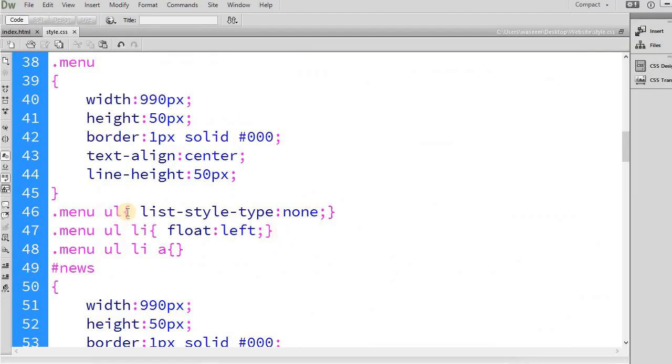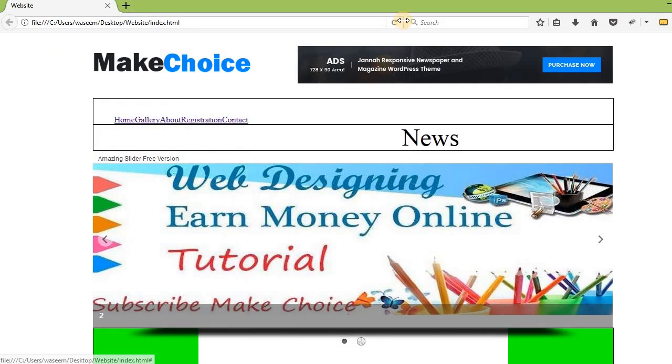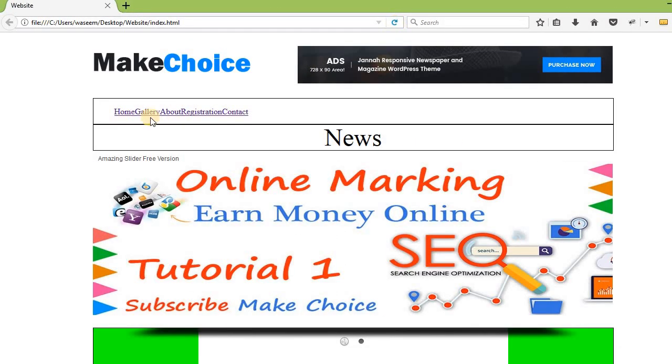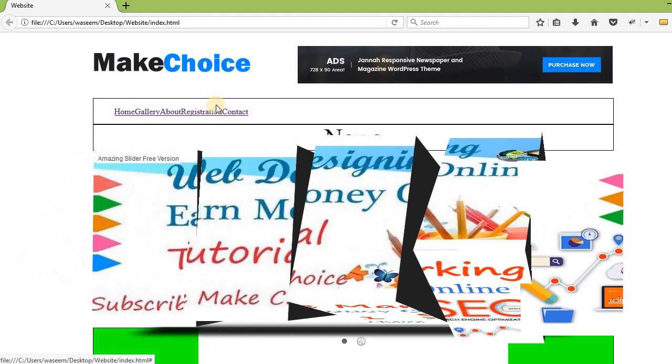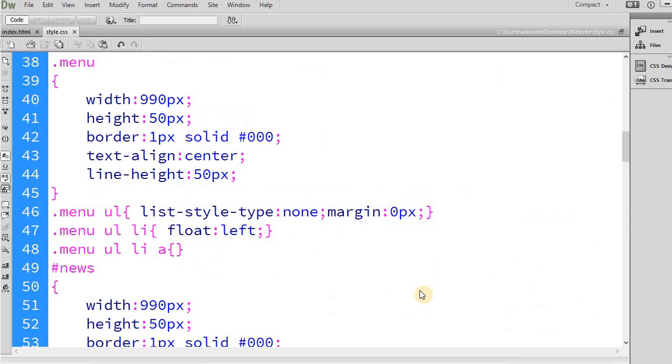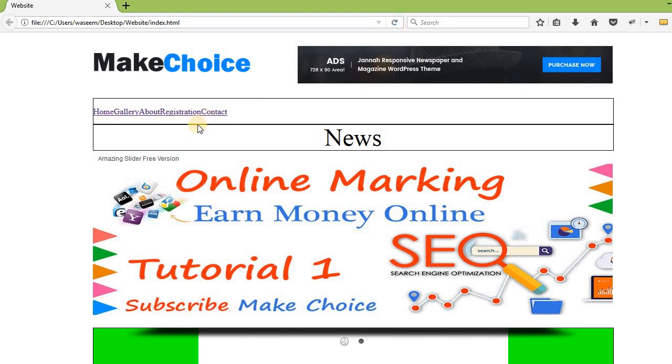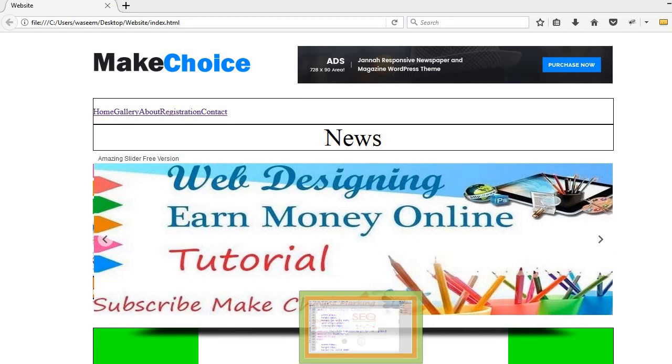Now whenever you write UL in your CSS, immediately you have to write two things. First is margin 0 pixel and the padding 0 pixel. First of all, I will show you the margin 0 pixel result. When you write there margin 0 pixel, you can see all the margins from everywhere are 0 now, so your text is in the middle. And when I write here padding 0 pixel, then what will happen? Here you can see all the paddings are 0 in this div, right?